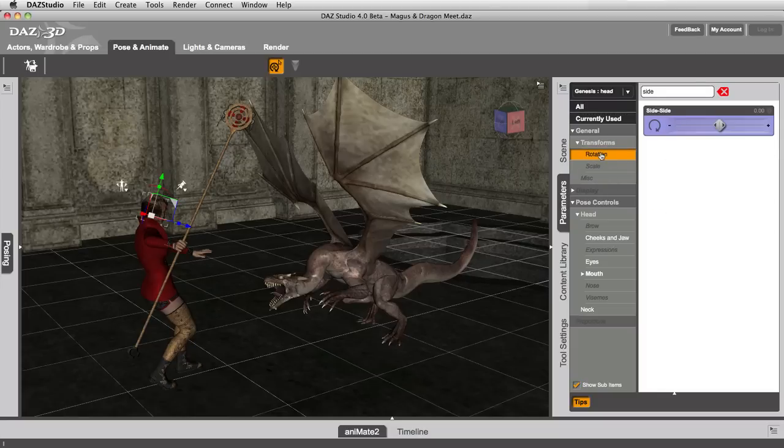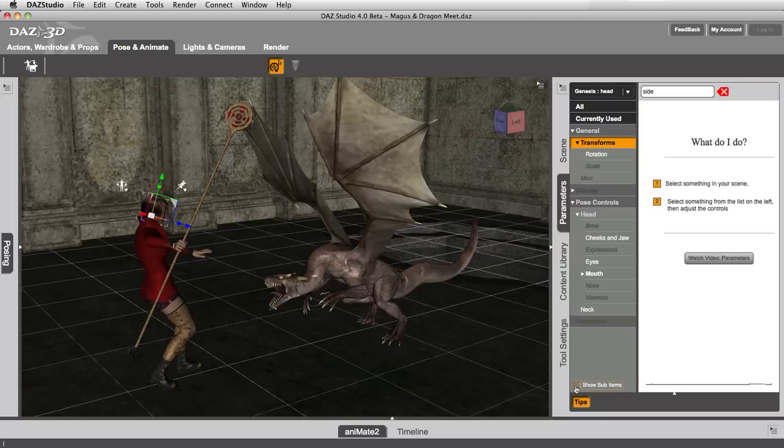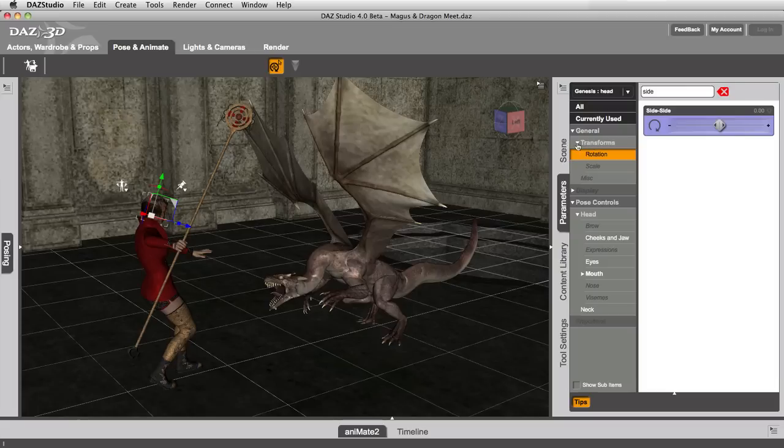That's right, there's nothing there. There is something here in the white one, and what do you think this one's going to be? Well, it shows the same one that's right here because it's letting us know that there is nothing in me, but there is something in one of my children or subgroups. Now we can see that further if we turn this off. Let's click on that one. If we turn this Show Sub Items off, this side is going to go away because it doesn't actually live here, it lives right here, and it's just letting us know.